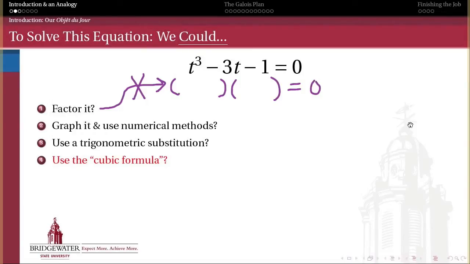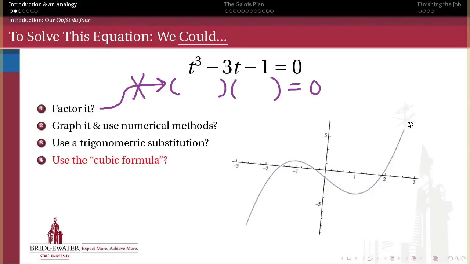Of course, if we were so inclined, we could also go after a numerical approach to solving this equation. So we could just get it over with and put in a graph. And so we would get a graph, and it would look something like this, and we could say, well, using numerical methods, maybe Newton's method or something like that, we could get some numerical approximations to the three roots. Notice, by the way, in this graph that all three roots of this polynomial equation are indeed real numbers. So we could use numerical methods, but as I'm fond of telling my calculus students, approximate answers are only approximately correct, so we're going to stay away from numerical methods just for the sake of this seminar, although certainly they could be used with quite a bit of success to give us approximate answers in a more general setting.